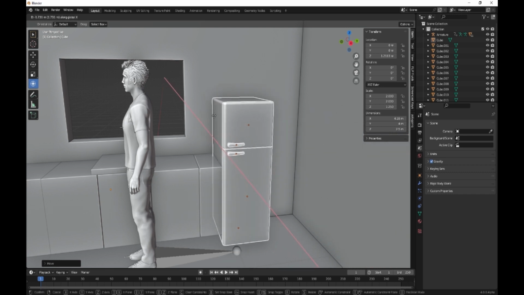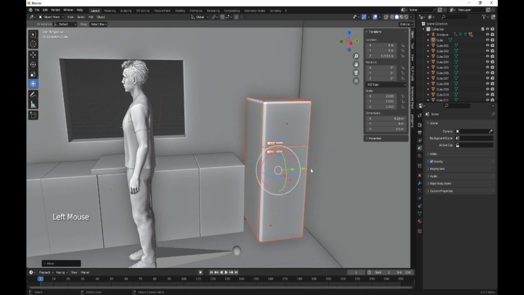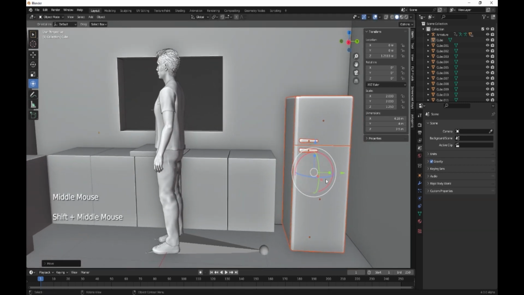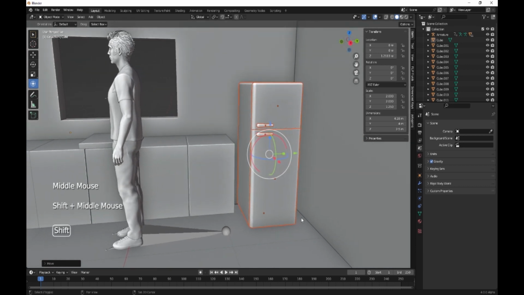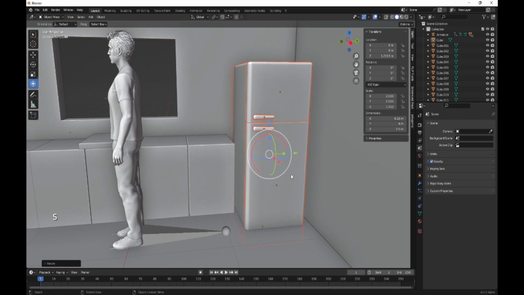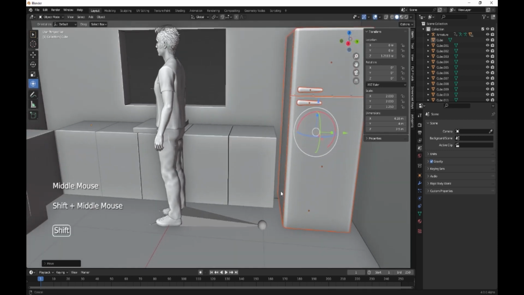I don't know where it's going to go yet, but for now it's going in the corner like that. Maybe we need to scale it up a bit to make it, that's better.